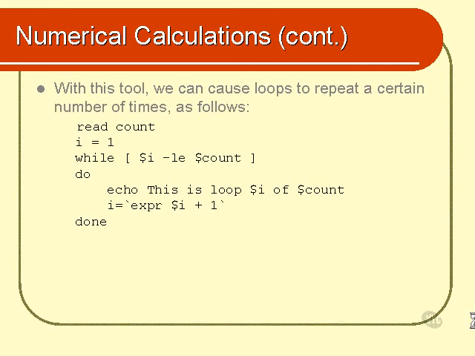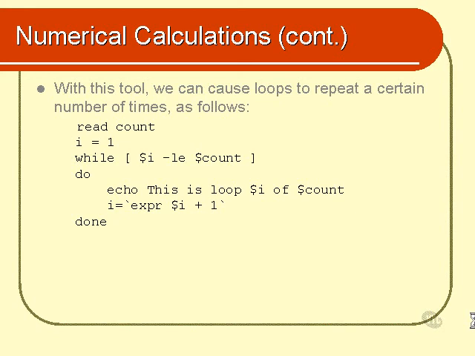Let's say we read in from the keyboard the maximum number of times we'd like to go around the loop, and so the user maybe enters 45. Then we set our loop counter to be equal to 1. And I've made a little mistake there on the screen. There's not supposed to be any spaces around that equal sign, but let's assume that i=1 there.